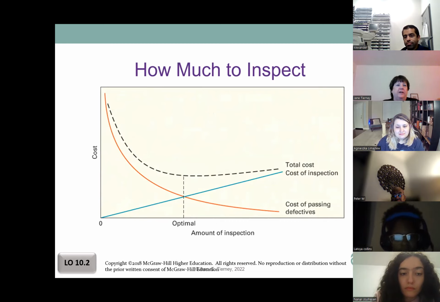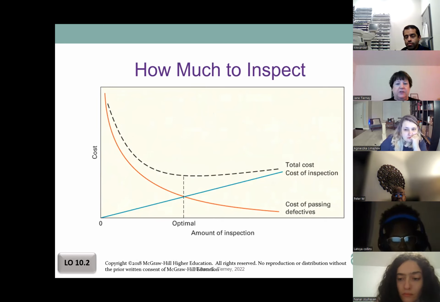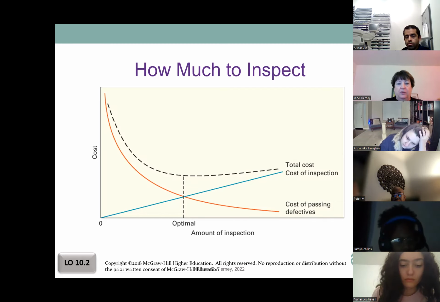Okay, so what we try to do is to figure out how much we want to inspect. And the real optimal area comes in because we want to inspect enough to make sure that we don't pass defectives on to our customers, or that we don't continue making bad parts after some point in time. Like, we don't want to start framing the building until we know that the foundation is good, because if the foundation has to be repaired, dug up, replaced, or whatever, we don't want to have to undo a lot of other work.